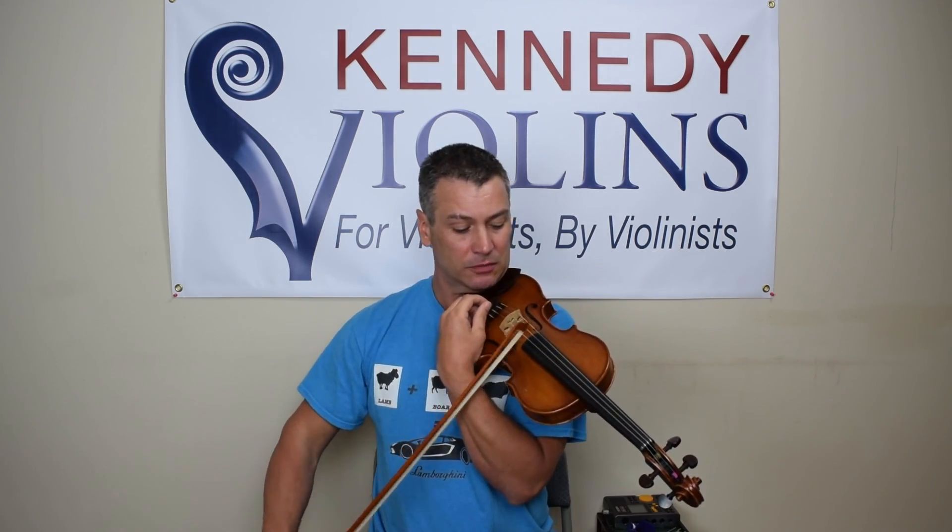Now I'm going to tune the D. That D was a little bit sharp, so I'm going to turn it counterclockwise. That's pretty in tune — the string is a little false since it's old, but it's pretty good. Now the G is really flat, so I'm going to turn this fine tuner clockwise to tighten the string and get the pitch to go up. Now I'll go over them really quickly to do a final tuning, because sometimes if your strings are way off, by the time you get to the bottom string when you go back up the top strings can be out of tune.